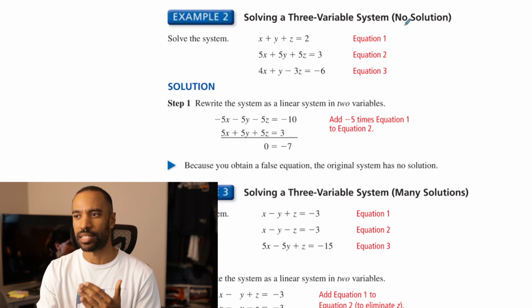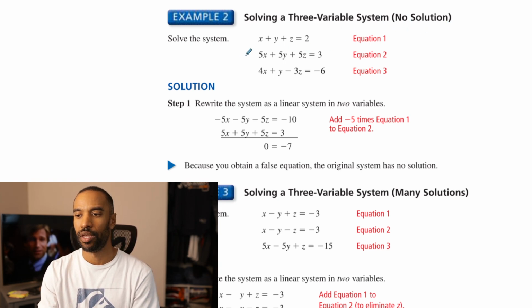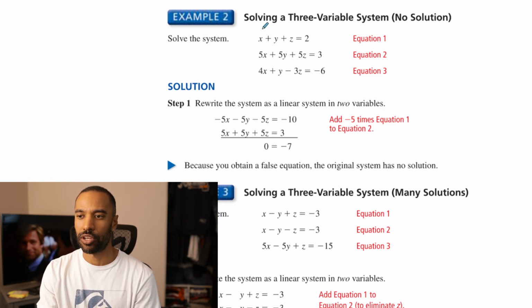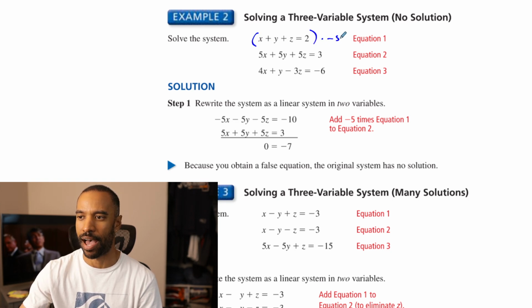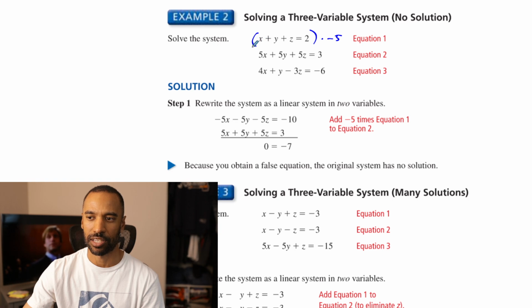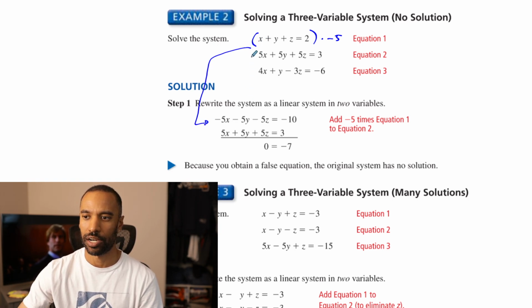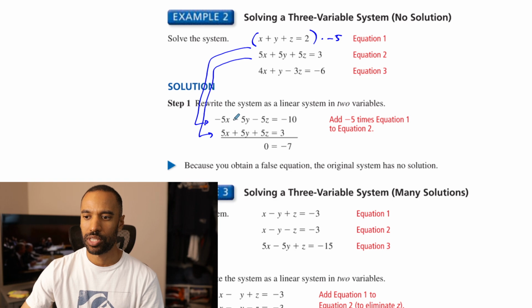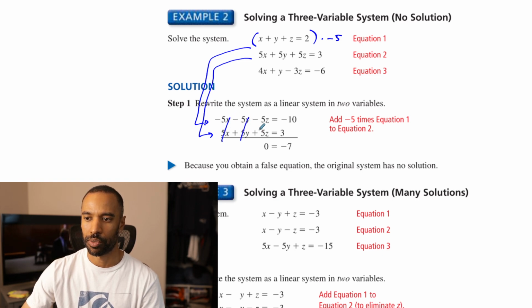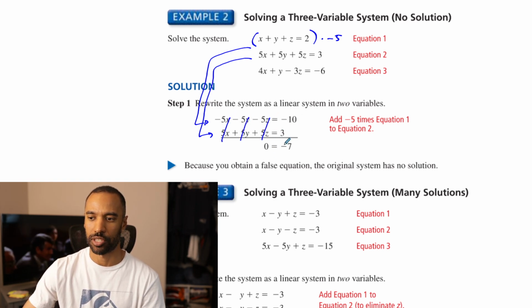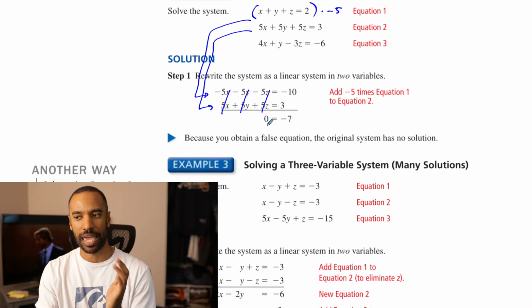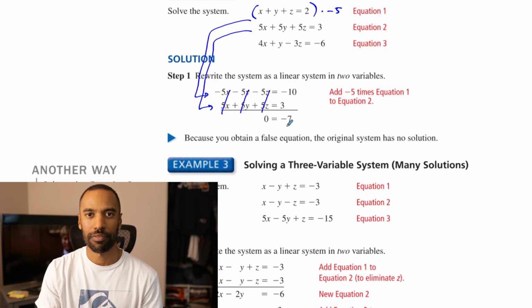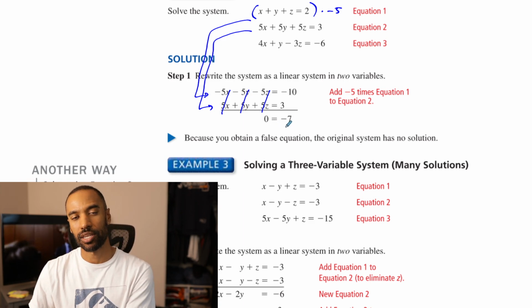Let's now see what it looks like to have a no solution case for a system. So they're going elimination method again. They're taking this top equation, it looks like, and they're multiplying the whole top equation by negative 5 to, maybe their plan was to eliminate x's with this one, but if you'll notice here, as this one also gets brought down, you'll notice that everything actually eliminates. This is 0, this is 0, this is 0, and negative 10 plus 3 is negative 7. So you get an equation now that says 0 equals negative 7, all the variables are canceled, and that's a false statement. When that kind of thing appears, assuming your math is right, that's a case of no solution.